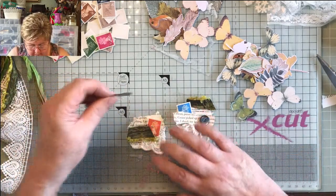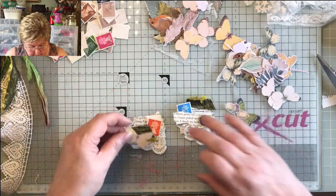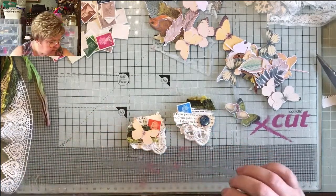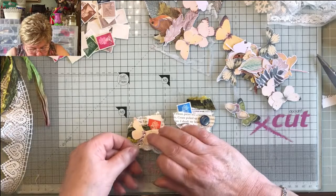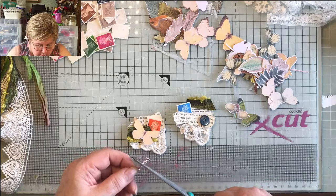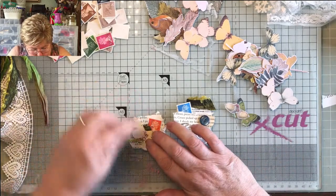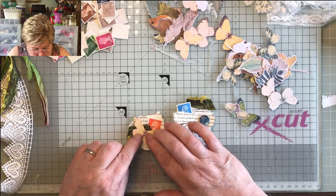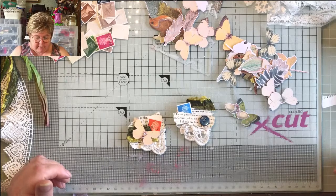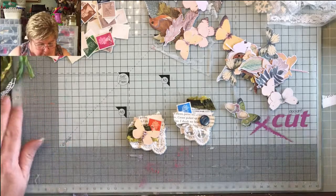If you want to bling things up, which sometimes we do make journals that we want blinged up a little bit, you can add your butterfly and then get your bling and just pop it down the centre there. So that's about two of those long. So just glue that on there and you get more dimension, more bling, just a bit more interest. Okay? So, now I've got to remember where they were and glue them down.